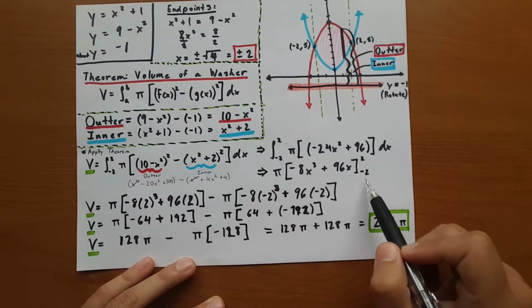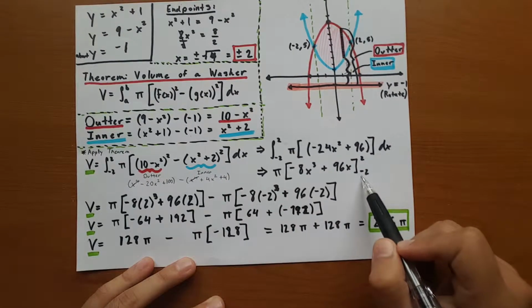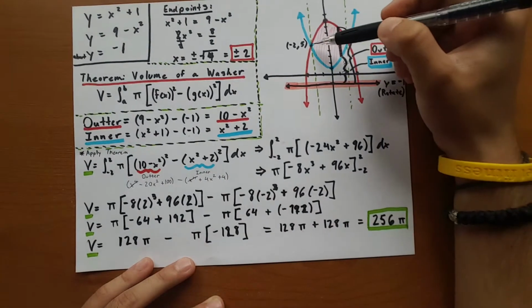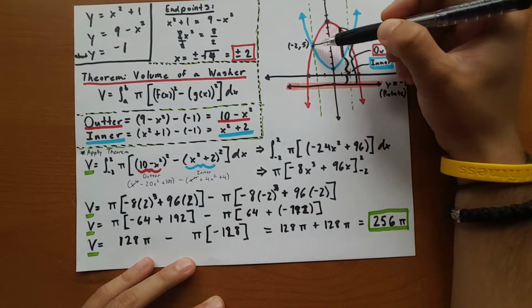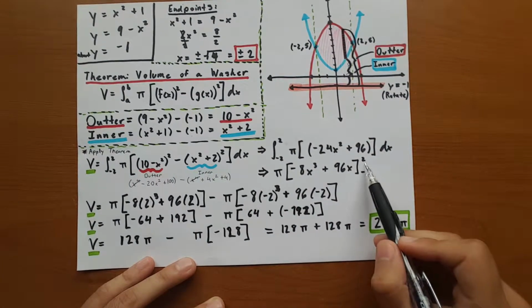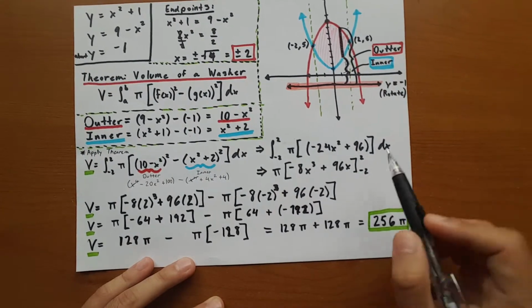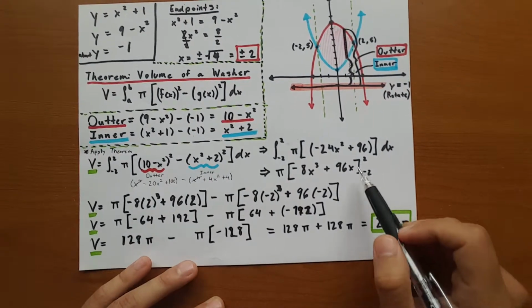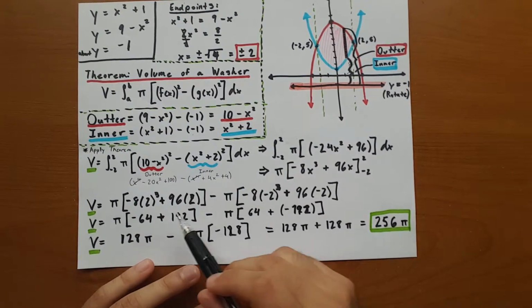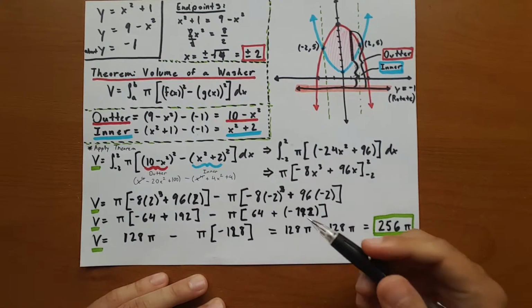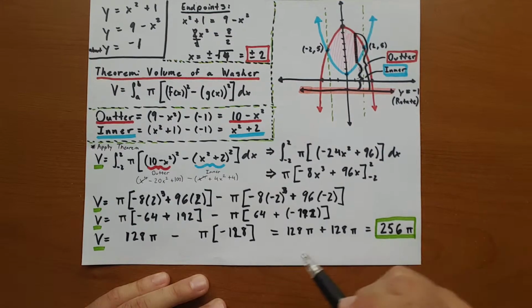And then you're taking it from the original bounds, which is x equals -2, our leftmost endpoint, and then we're taking it to our upper bound, which is x equals 2. So that's where these numbers end. And now from this point, all you have to do is plug it in, do the math, and then you figure out the answer.